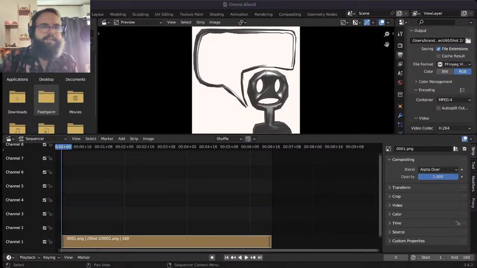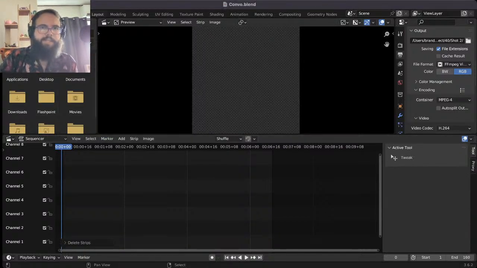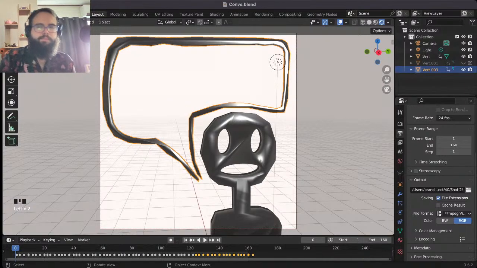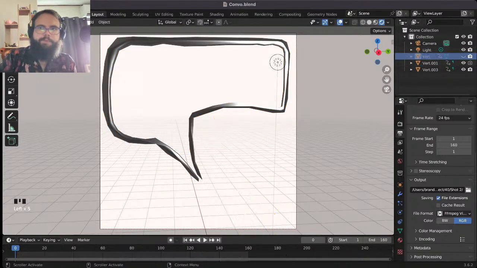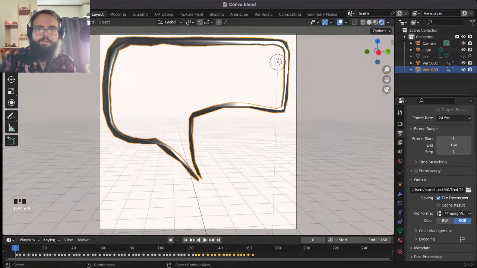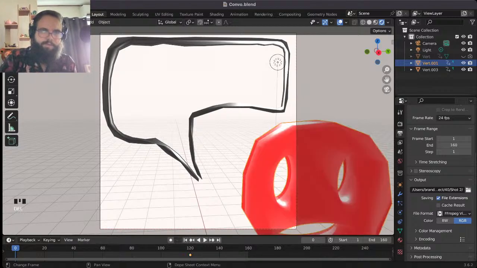Fun, fun. I like this. Okay, that's shot two down. So I think that I just have one more to do, and then I'll stitch these together. Okay, so I'm going to delete this. Go back to layout. Okay. Unhide. But I'm going to hide this person. Then, nope. Okay, get rid of this.